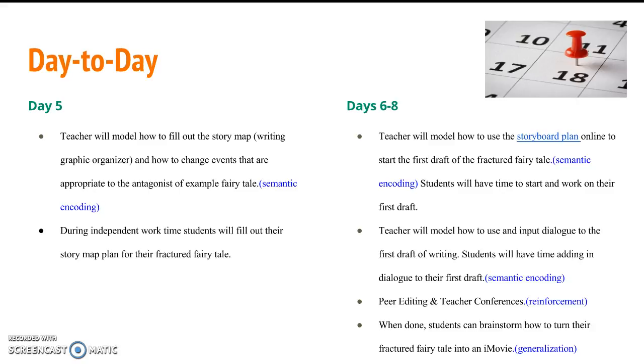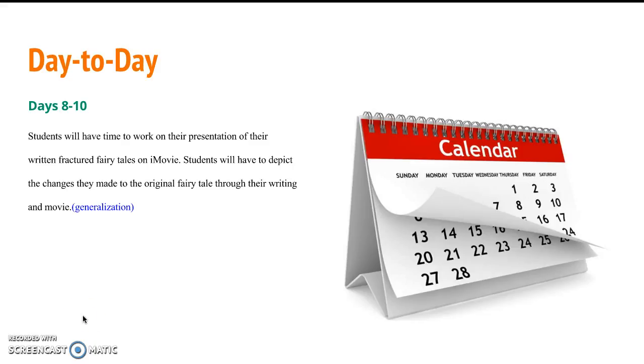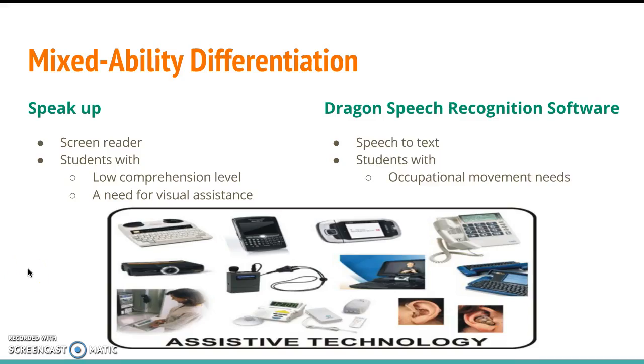Next will come peer editing and teacher conferences, reinforcement. Then, when done, students can start to brainstorm how to turn their fractured fairy tale into an iMovie, generalization. Lastly, on days 8 through 10, students will have time to work on their presentation of their written fractured fairy tales on iMovie. Students will have to depict the changes they made to the original fairy tale through their writing and movie, generalization. Some mixed ability differentiation.